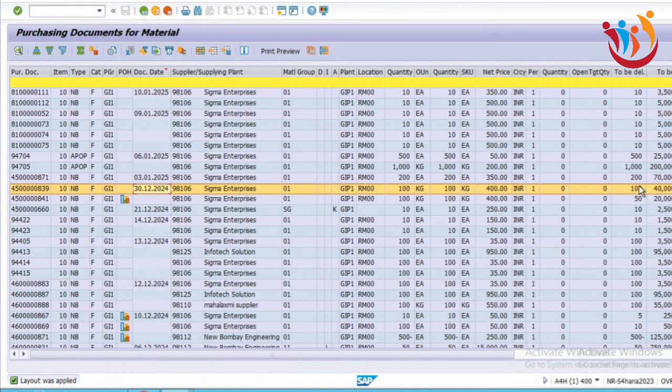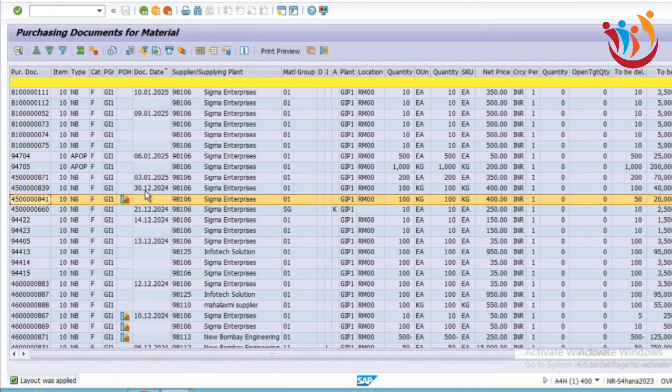But one by one, how long can we do it? A single PO takes too much time. So what we can do is use the MASS transaction to close the purchase orders in bulk. Below, one more PO is there: 100 quantity is ordered, 50 quantity is delivered, and 50 quantity is open or to be delivered. So this is also one condition. A few POs are like that, and a few POs are still open for the full quantity. So how to close all these POs? That is very important for the learners here, so we are going to explore that.